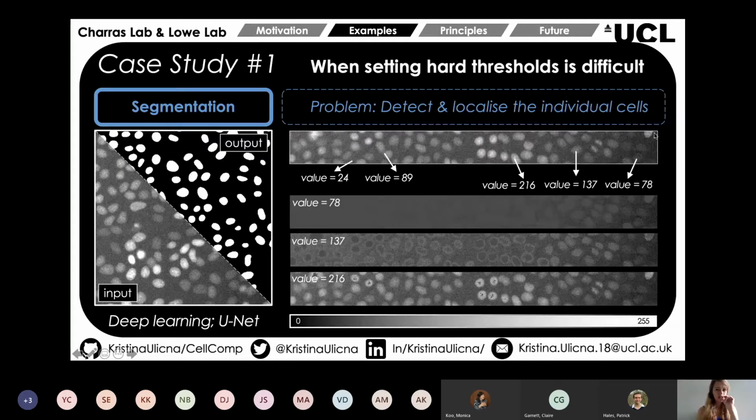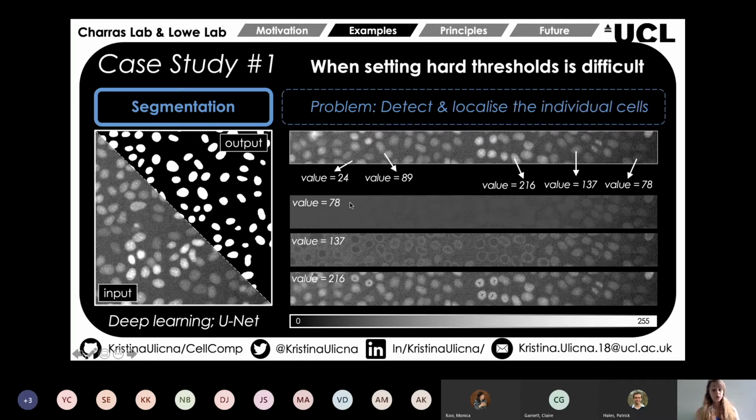On this image slide, I tried to illustrate that it's actually much more difficult than it sounds in the first place. First of all, the pixels on this fluorescence image vary a lot because of the expression of the fluorescent tag which our cells have been transfected with. You can see that some cells are quite bright, for example these in the middle, but some cells are quite dim, for example here on the edges, or even here in the center of the image slice. If you wanted to set a certain threshold for separating the foreground from the background, you may run into a lot of problems.